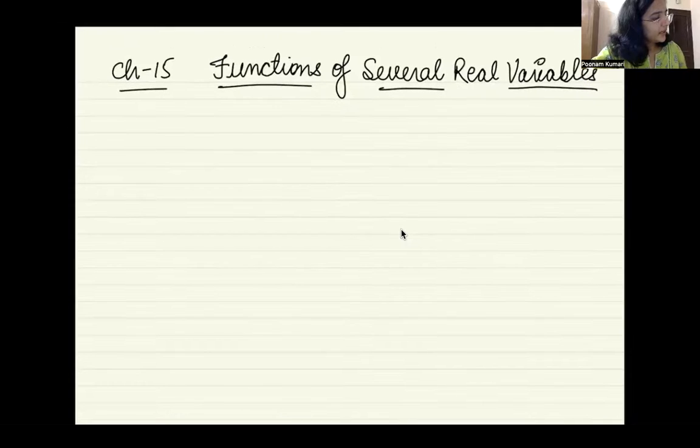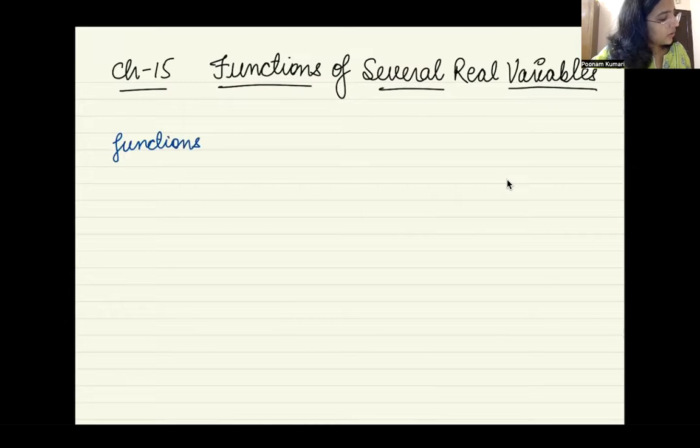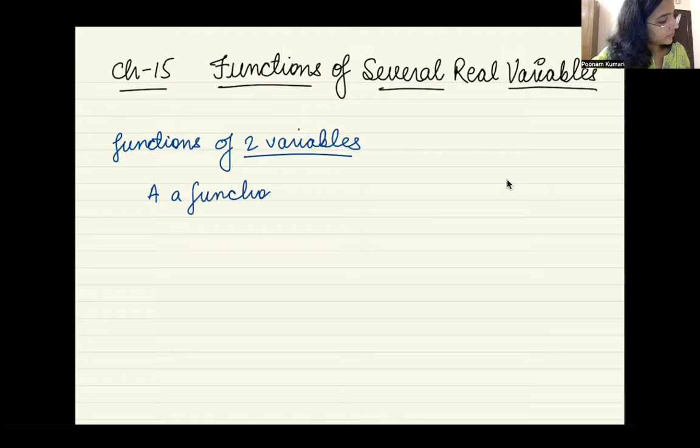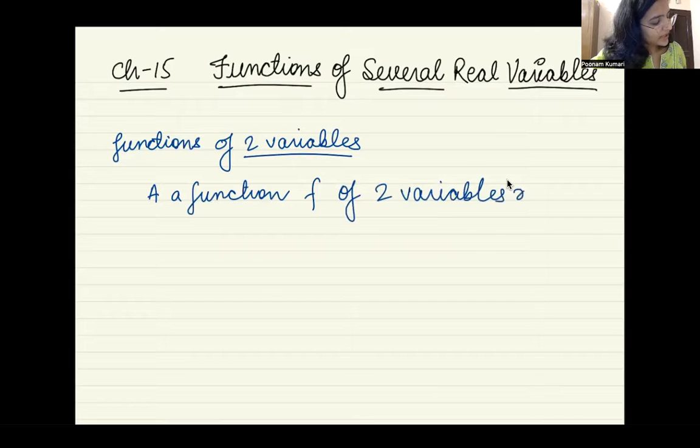So सबसे पहले if we want to define a function of two variables, simple case है, two variables से start करते हैं. सबसे पहले one variable होता है. Several variable में सबसे simplest, सबसे shortest जो form है वो है functions of two variables. So I would say a function f of two variables x and y with domain D.